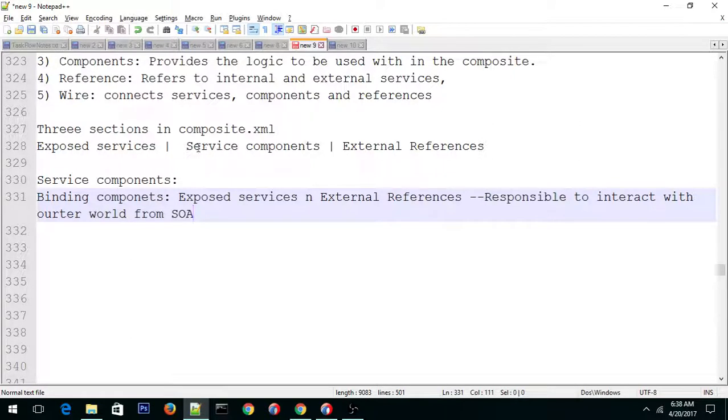So your business logic goes here, and if you're exposing the service to the outer world, you will be giving your WSDL to the external world, and you interact from inside your service component through external references. So that is what I've written here.